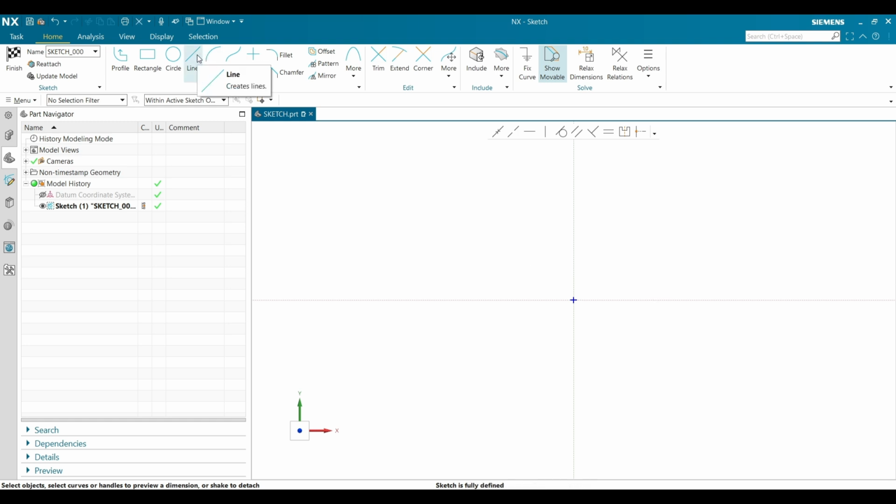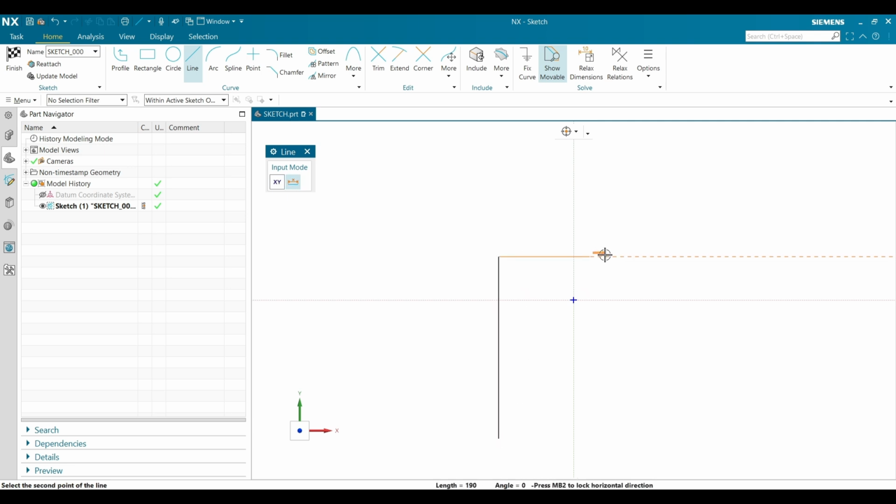The next command, which is most useful to reduce the sharpness of a corner, is fillet. You can create a fillet between 2 or 3 points. First, we will create two perpendicular lines having a sharp corner. Now select the fillet command and select the two lines which are perpendicular to each other, having a sharp corner. Also set the radius of the fillet. Under the trim method, the corner will transform into an arc and trim the sharp corner.